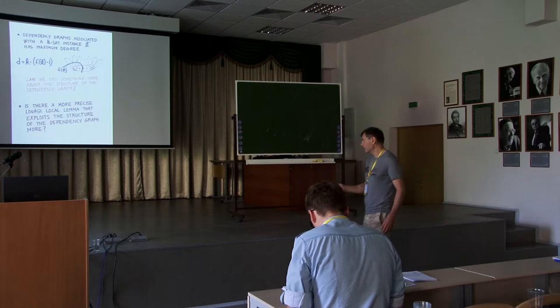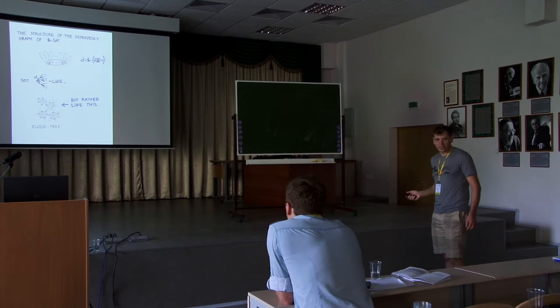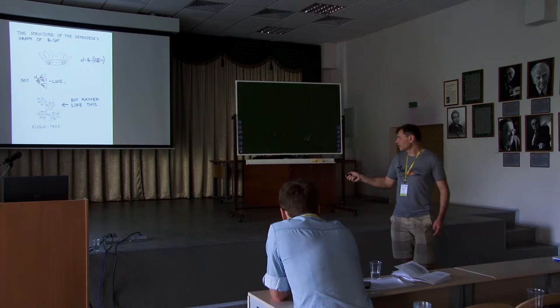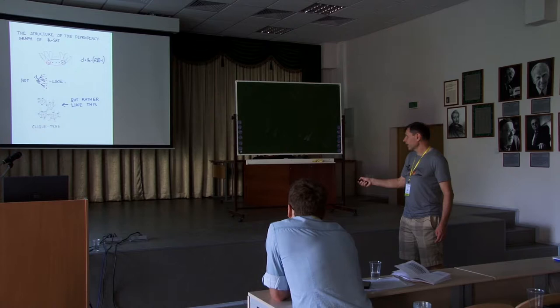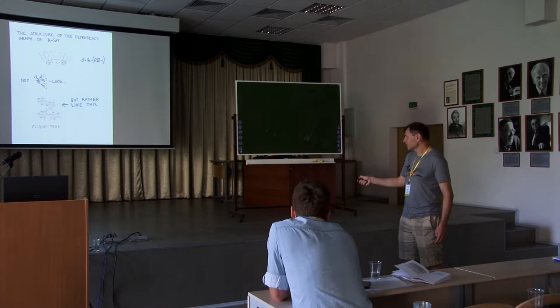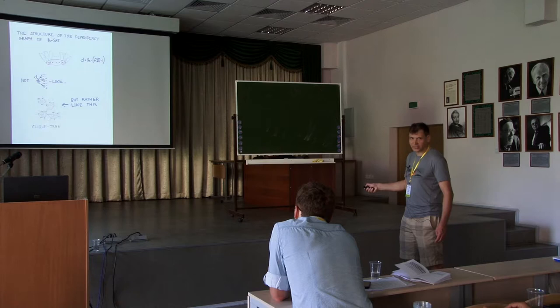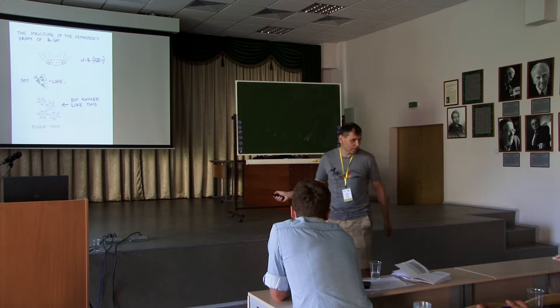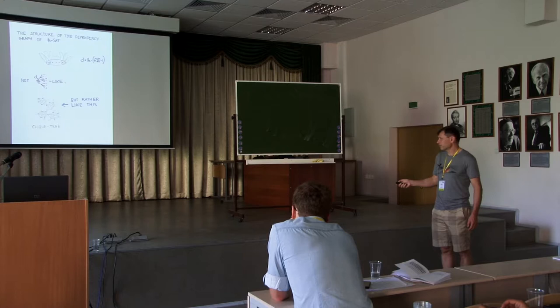So let's see. First, the structure of the dependency graph of k-SAT. Is it locally like a degree-d tree? Well, it is not. Because notice how it locally looks: these neighbors form a clique, because these neighbors all contain this variable, right? So the neighbors are actually coming in groups of size f(phi) minus 1, where each group is a clique. So it looks more like a clique tree, or maybe not even a clique tree, but certainly a union of cliques. So we can say something more about the structure of the dependency graph.